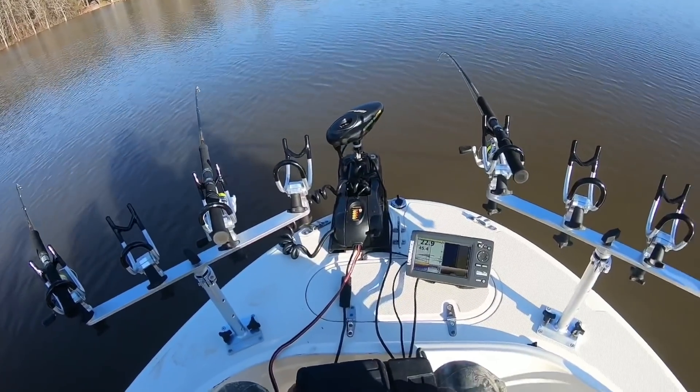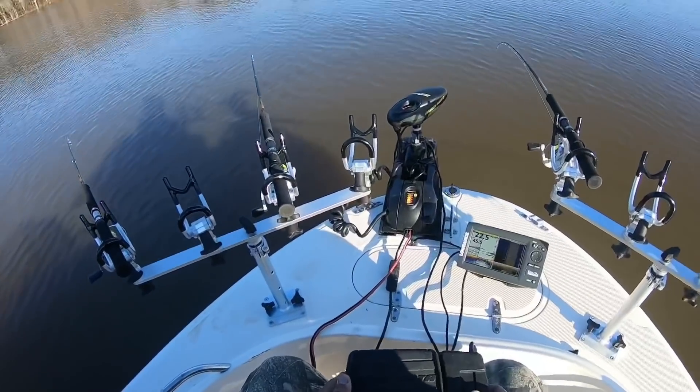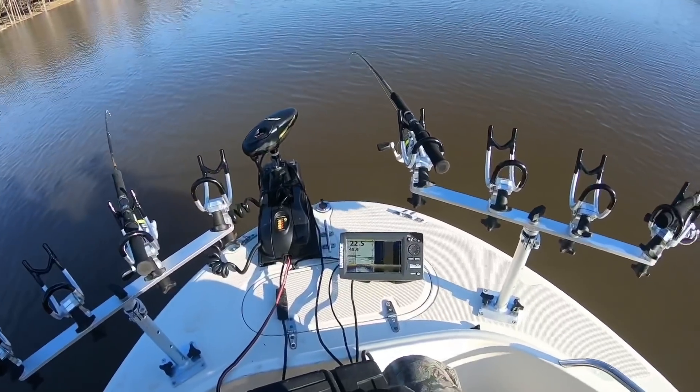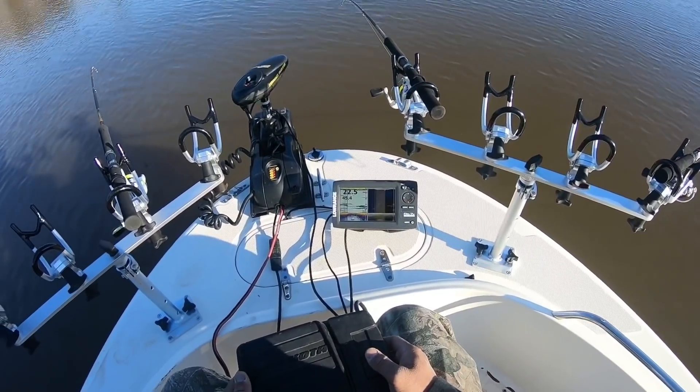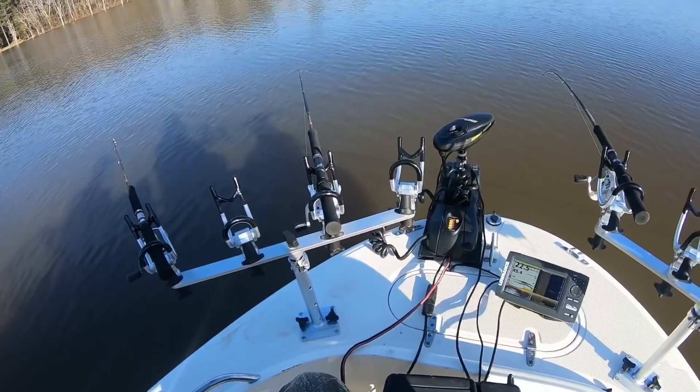You have to remember how deep you are — you have to look at the sonar all the time. The fish move up, so you have to move up. Right now they're about 15 to 20 feet. You have to make sure these lines are at 15 and 20. You should have a bite right now if you're at 15 and 20.